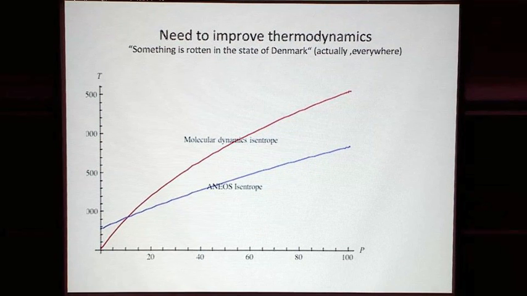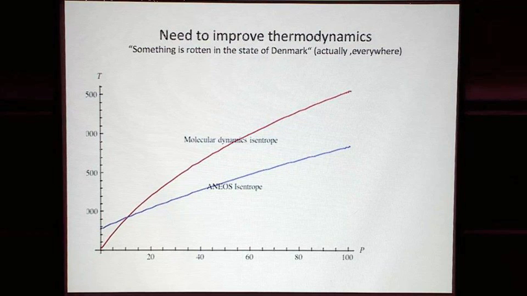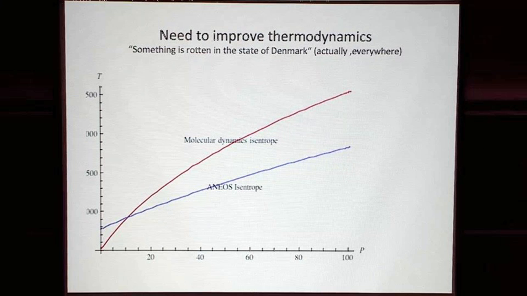So ANEOS is this horrible thing that's been around for a very long time that has been used in these types of calculations because it has some physics input and it's partly parameterized and it's designed to be anything. So, you know, people at places like Los Alamos have used this. I don't like it much, so I don't want to describe it to you. But it is an attempt to come up with a generalized description of the thermodynamics of materials over a full range of pressures, including the vapor.